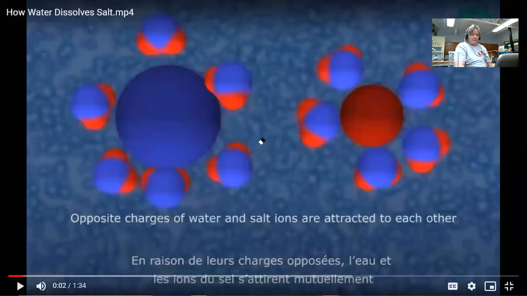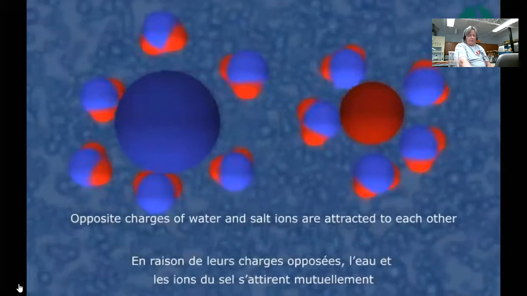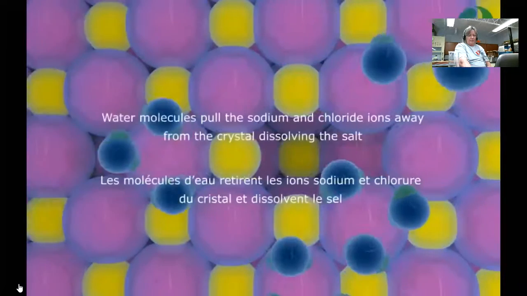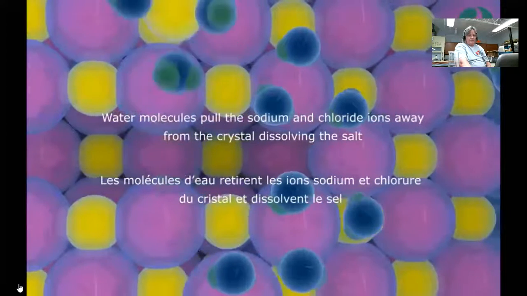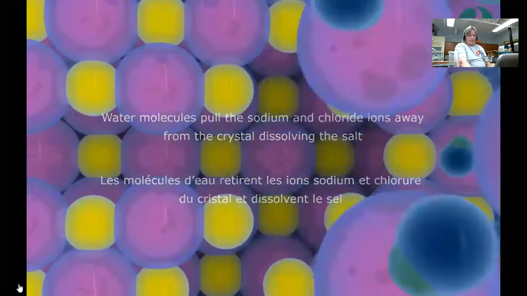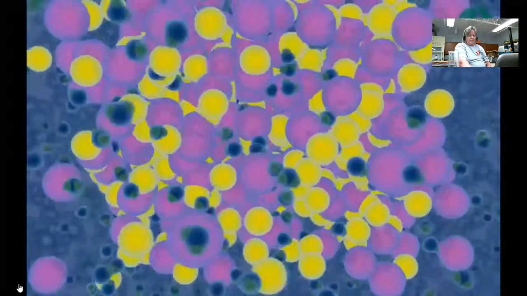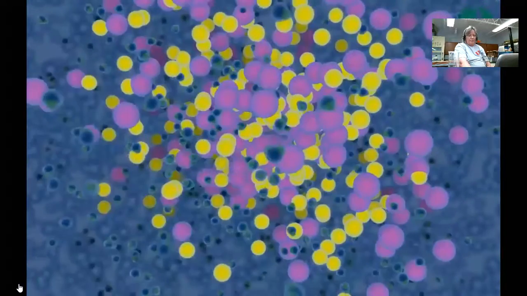All right, so let's move this on. And in a second, they show you this happening on a big scale with a lot of water particles coming in there, grabbing sodium and chlorine, and they're pulling those out. And look at how many, just think about, that's one salt crystal. Just think about that happening with a whole teaspoon of salt.